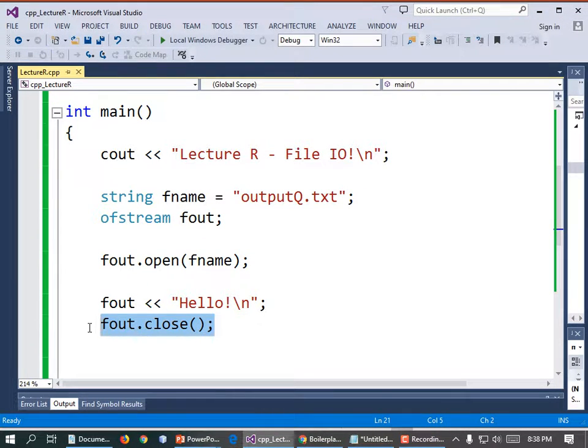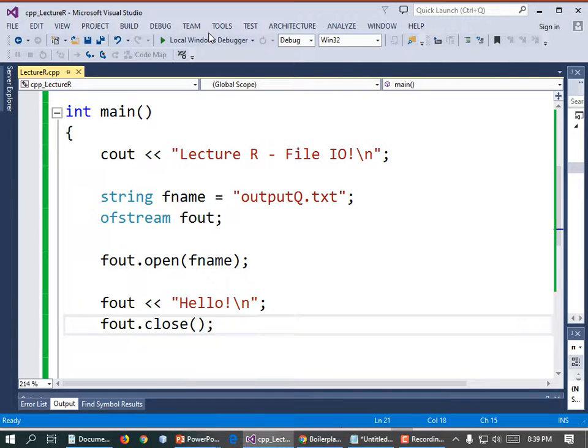You always want to call close, and you want to call it as soon as you're done using the file. The reason is that as long as your file is open for writing, it's locked and nothing can happen to it. Like if you needed to move your folder or upload something, if that file was still held open by the program, you couldn't do much with it. Couldn't back it up or whatever.